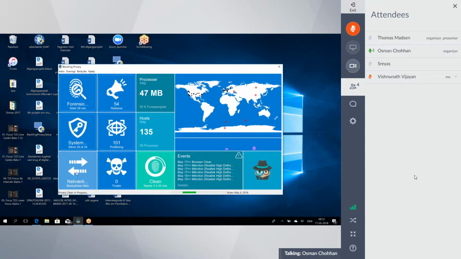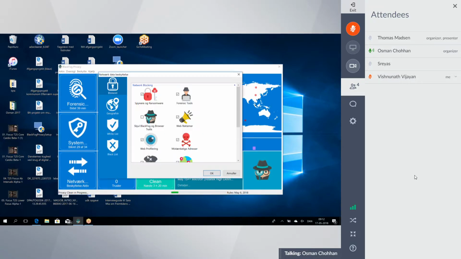That's called profiling, and this is something we protect against. So no one is able to do any profiling while you have BlackFog on your PC. It will automatically block it and delete anything they collect about profiling. So that's the profiling part of it.